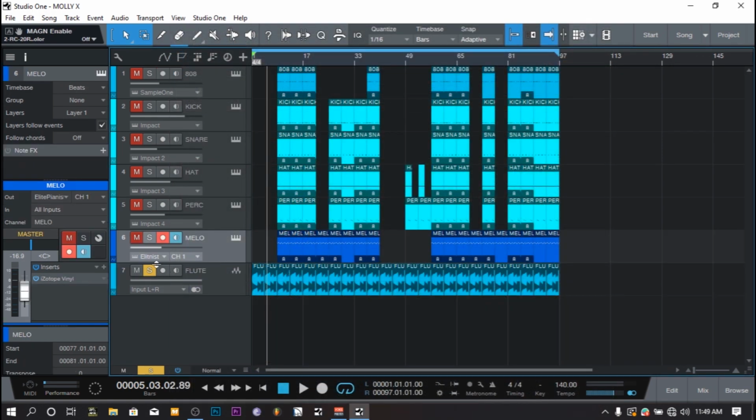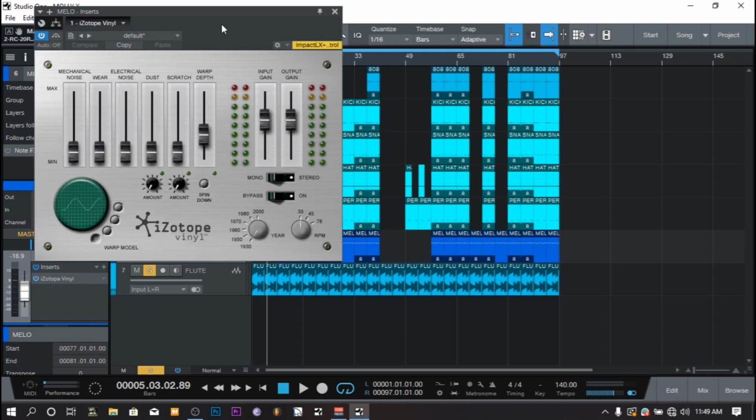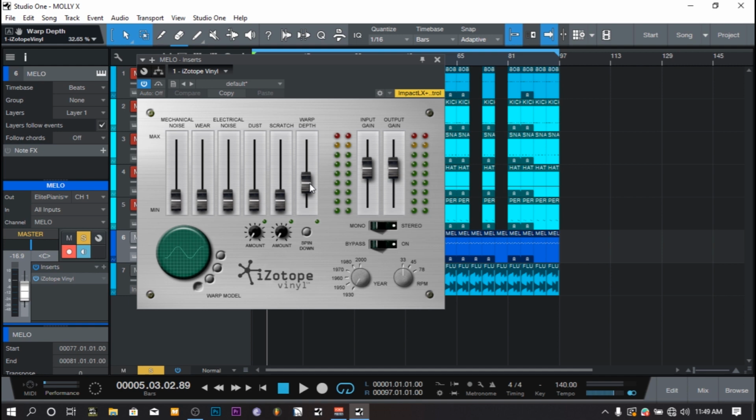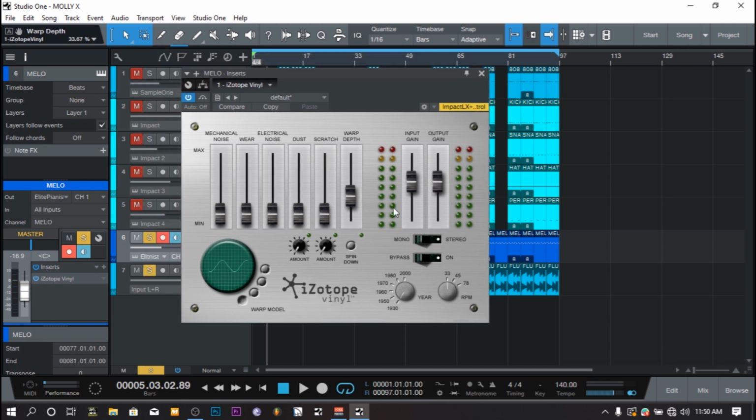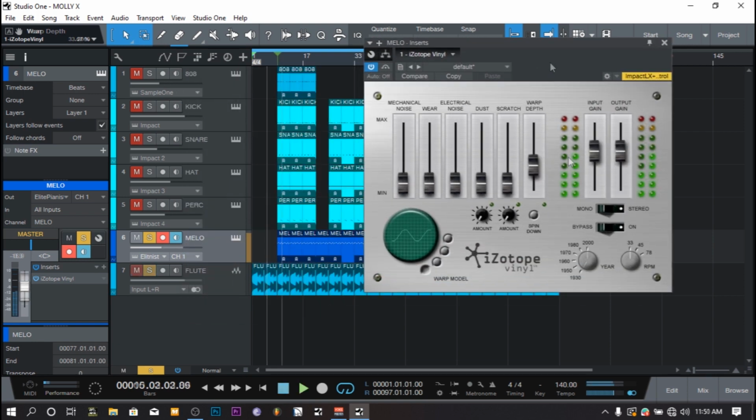And moving on to the melody. On the melody, what I just did is added Izotope Vinyl. This added a bit of warp depth. Sorry, I think my mouth is really having music orgasms. Sorry about that. I think enough with the orgasm part. I think this plugin is doing some sort of wobble as well, just like my RC20, but I went ahead and used this warp depth. I did this at 34%.